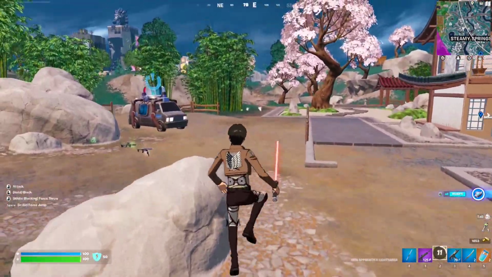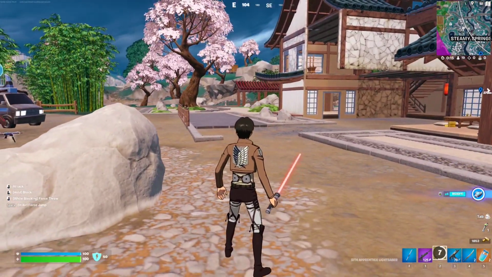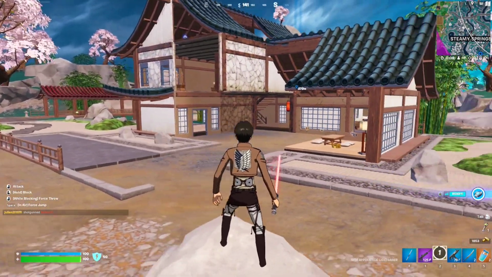This is one of the best ways to destroy the structure itself. Of course, you can also do this on player builds, I believe. So it doesn't really have to be this. And yeah, that's pretty much it. Just do this, and that should complete the quest.